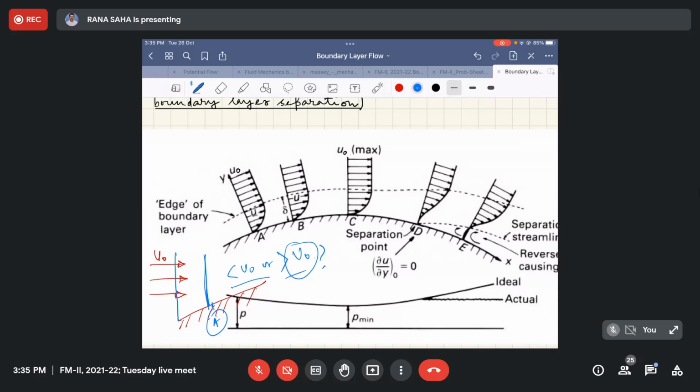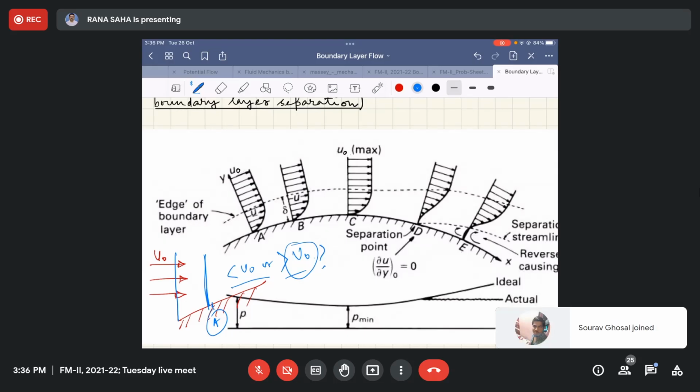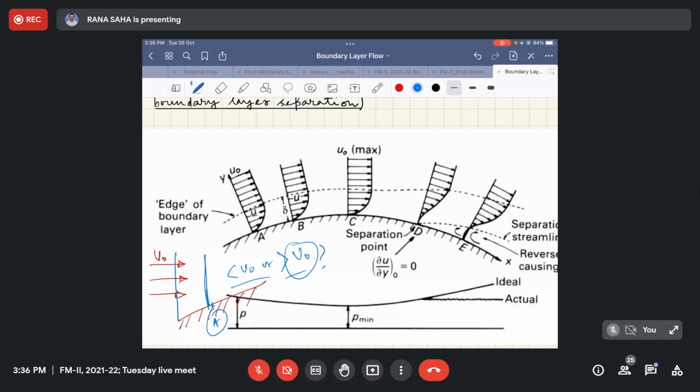Yes, the pressure will be decreasing. So pressure will be decreasing because your velocity is increasing to maintain the same energy level, which should be beyond the boundary layer. Your energy balance sheet will follow Bernoulli's principle. So it is basically the trade-off between the velocity and the pressure. If your velocity gets decreased, your pressure will increase, and vice versa. If the velocity gets increased in the direction of flow, your pressure will decrease.